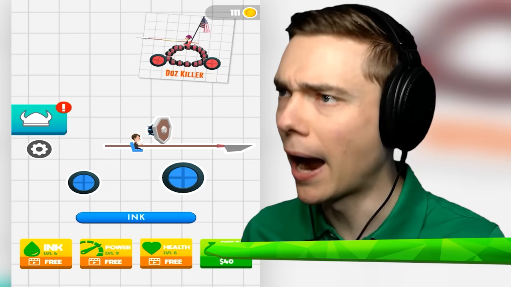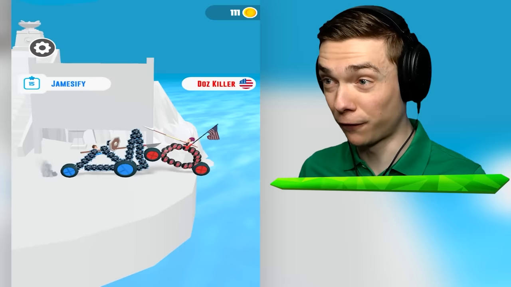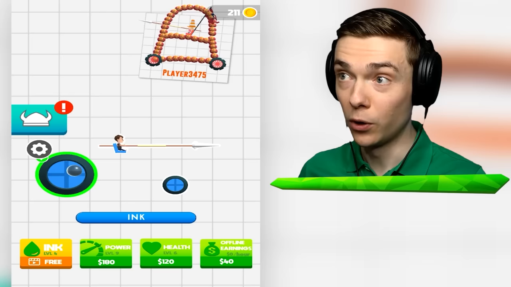Okay. This dude is gonna get it. We're gonna make it nice and spiky. Oh, yes. Come on, car. There you go. I got a big shield. And I am ready to rumble. DOS Killer from the United States is in the ocean. And 100 coins. We are very close to the next boss.